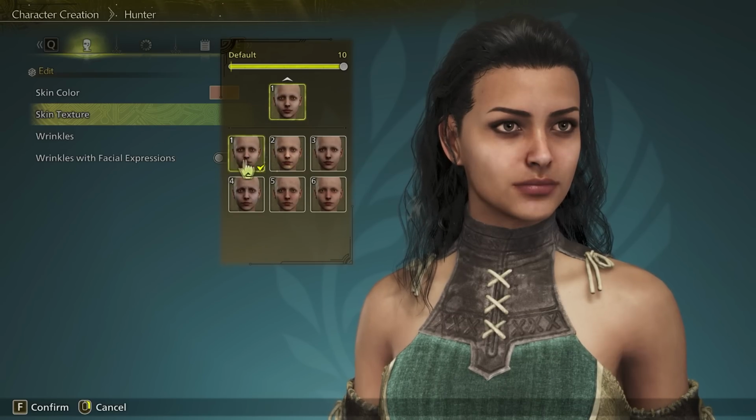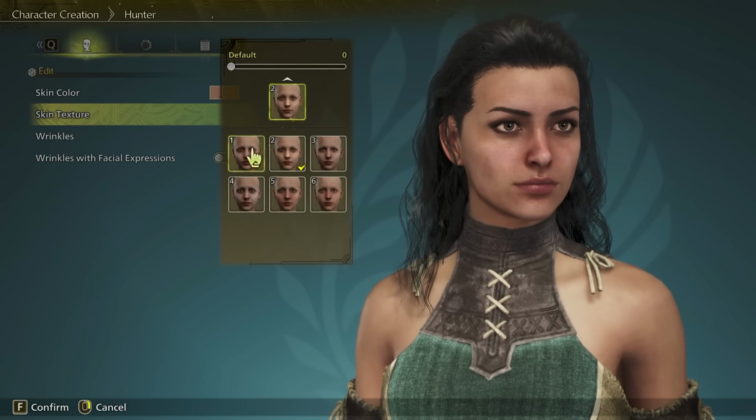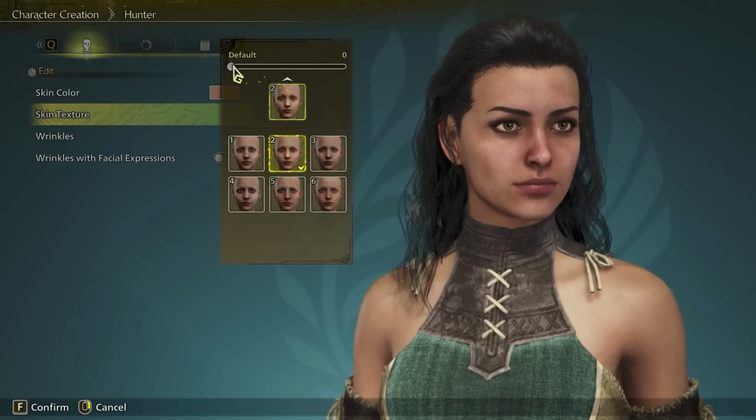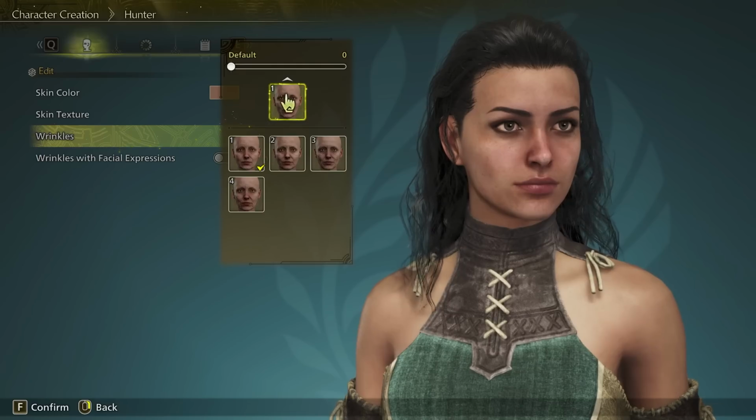We'll get to the wrinkles just now, the full wrinkles. So these are the ones that are available. They look good. They look nice. You can go for a perfect skin versus one that looks slightly more realistic, more splotchy. And then you can obviously also change the slider up at the top here to have it show more or show less. As you can see, on 0 it shows nothing. There you go. Wrinkles. These are nice.